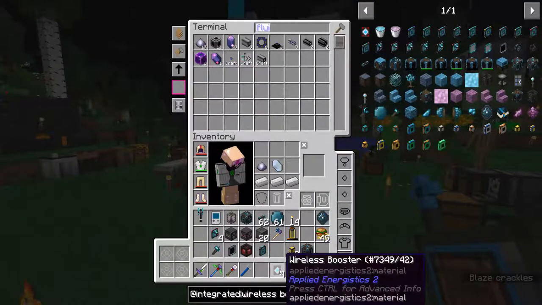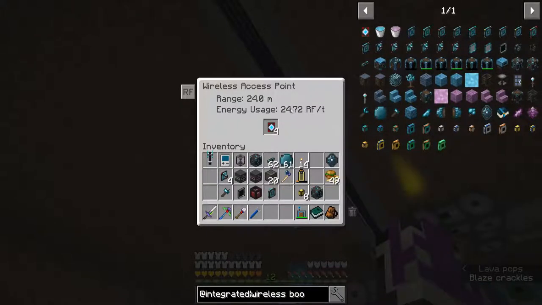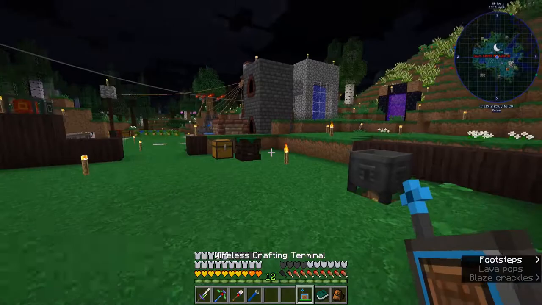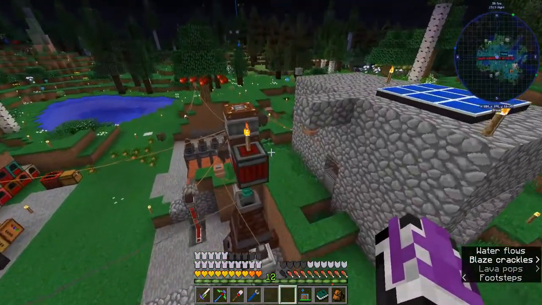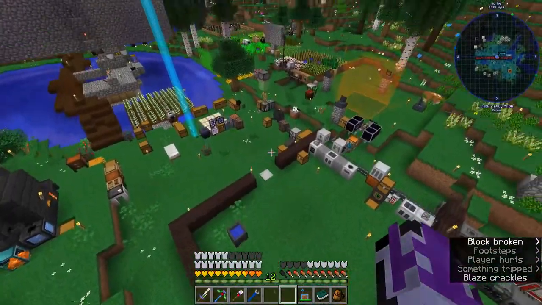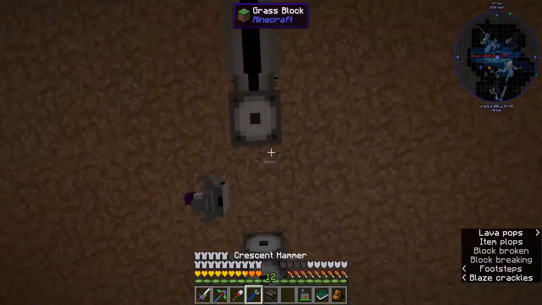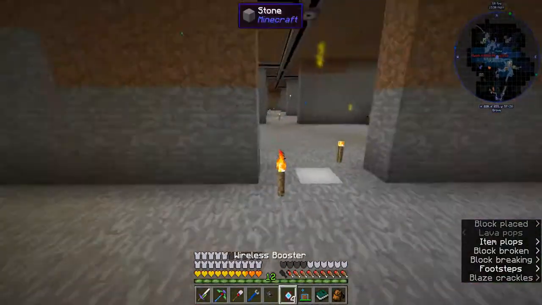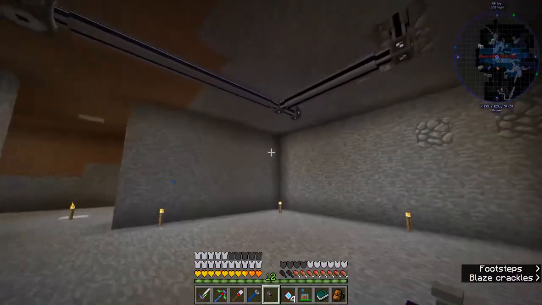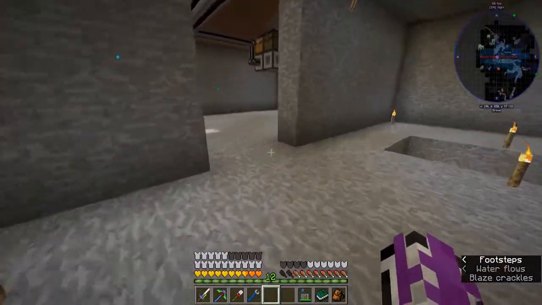Okay, there we have two wireless booster crafts. The problem is that it doubled it, sure, but it also doubled its RF usage. Now, I'm thinking about moving it down here so that I have it while I'm working. I'm not used to using the wireless crafting terminal, so every time I miss something, it's like, oh man, walk back all the way to the AE2 system, walk all the way back. But I guess today I can just stick this right there, and there's the entire system.